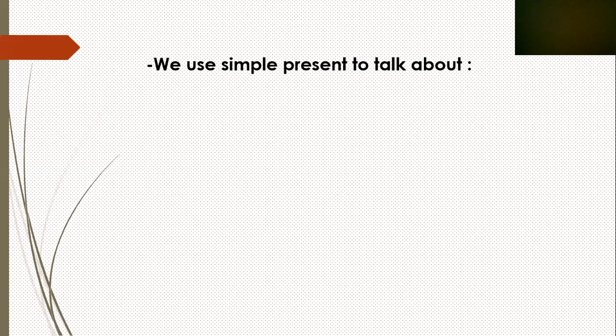We have three cases that we're going to take. The first one is when we want to talk about facts, the things that do not change, the rules that are always true, like water freezes at 0 degrees. Does water freeze at 10 degrees? No, of course. So this is a fact that does not change. Here in this case, we use simple present.